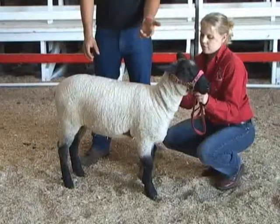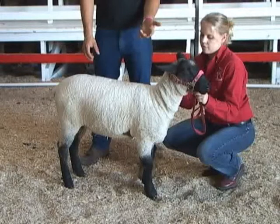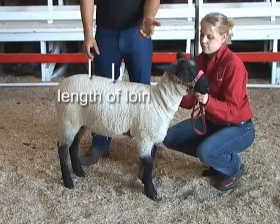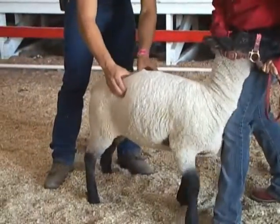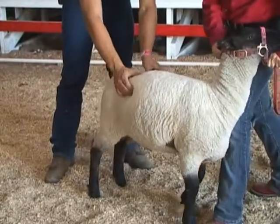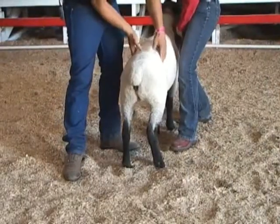To inspect the loin, put your hands on either side of the animal. Put your index fingers behind the last rib and your thumbs in front of the hip bone. This distance is the length of the loin. Squeeze your hands together to measure the length and depth of the loin. The longer, wider, and deeper the loin, the better.